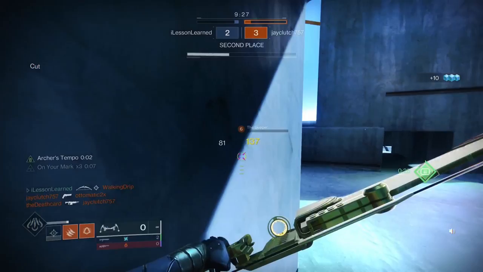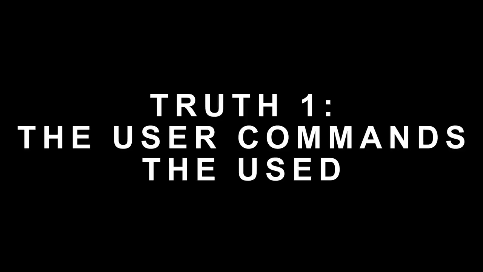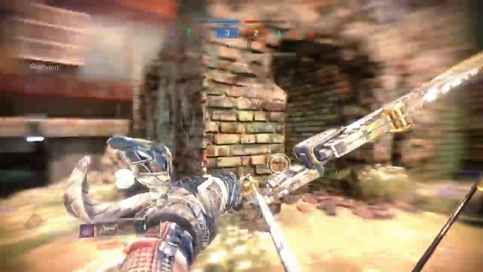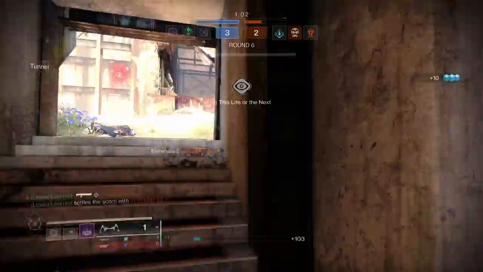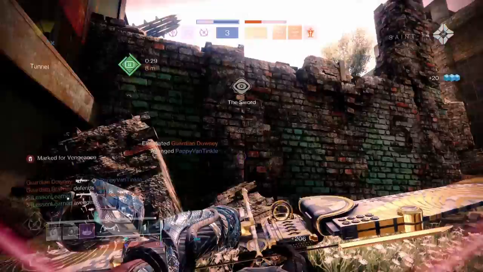The user commands the used. A weapon does not pull the trigger on its own. The user, the player, you must do that. You make the decision. You aim the weapon. You move from cover to cover. You watch the radar. You talk to your team. The user, you, commands the used.